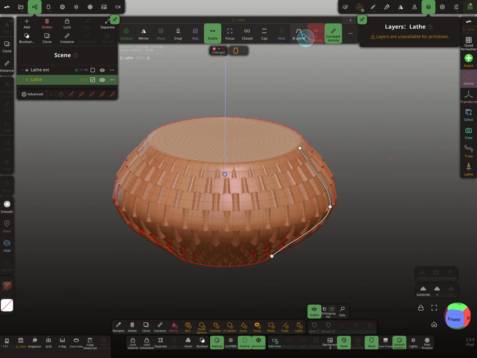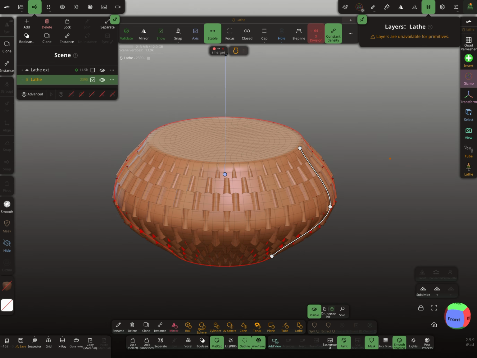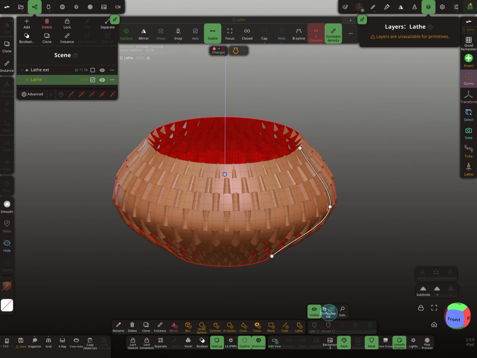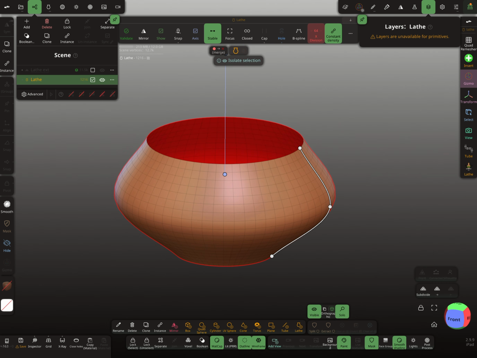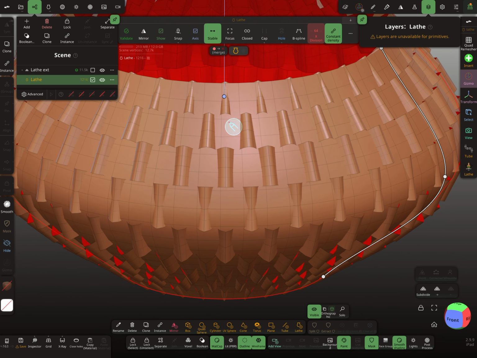Here check the division. I think we used 64. So, no caps. You see here, you need such a ring.